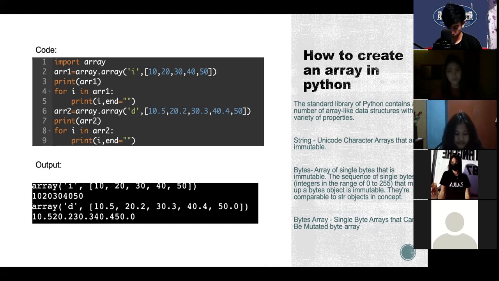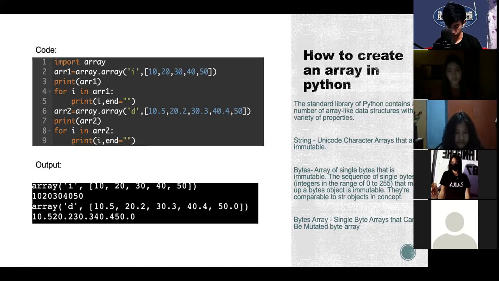Bytes, arrays of single bytes that are immutable, the sequence of single bytes, integers in the range of 0 to 255 that make up a bytes object. Bytearray is mutable, comparable to str objects in concept. Byte array, single byte array that can be mutable.